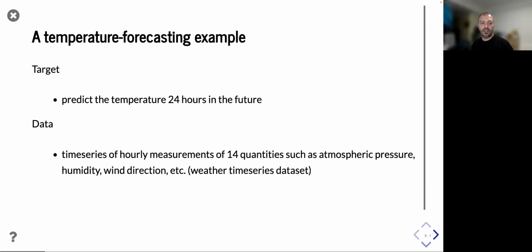So this data, these measurements were recorded over the recent past by a set of sensors at the roof of a building of the Max Planck Institute building of biochemistry in Germany. The data that we are going to use today cover the years from 2009 to 2016, and these data are recorded every 10 minutes.